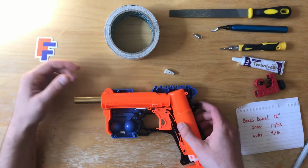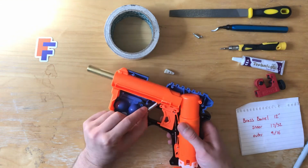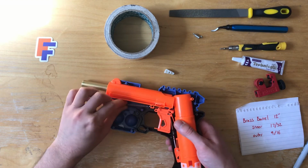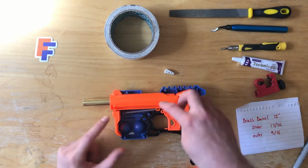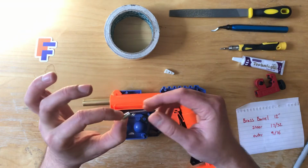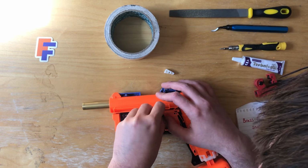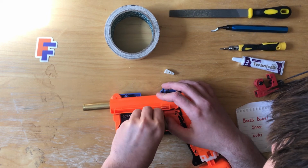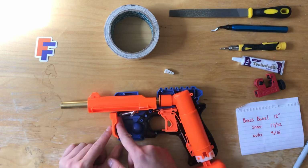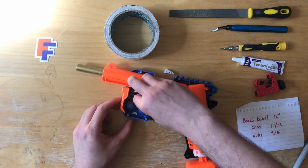Pop it back in the blaster, in the shell. This is the extension spring it came with. But because there's more friction in the barrel, you might need to double up the springs. Here's an extension spring I had left over. You might need to cut a part of the shell away to help fit the extra spring on.